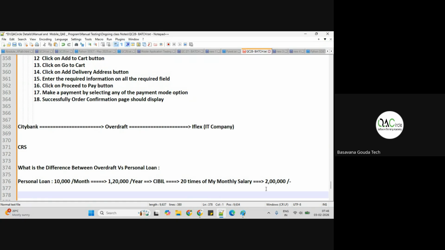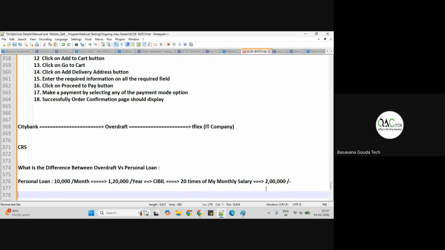People who have a monthly income, like salaried employees, with a good CIBIL score and no credit card dues, will get a personal loan with easy approval. But this personal loan will take at least 1 week, because a lot of higher authorities, not only the bank manager, are involved in approving your loan. It will take at least 1 week, or maybe 3 days. Within 24 hours, it will not be done.